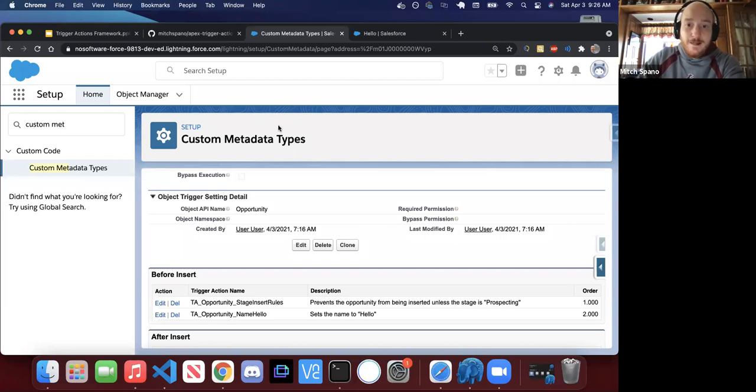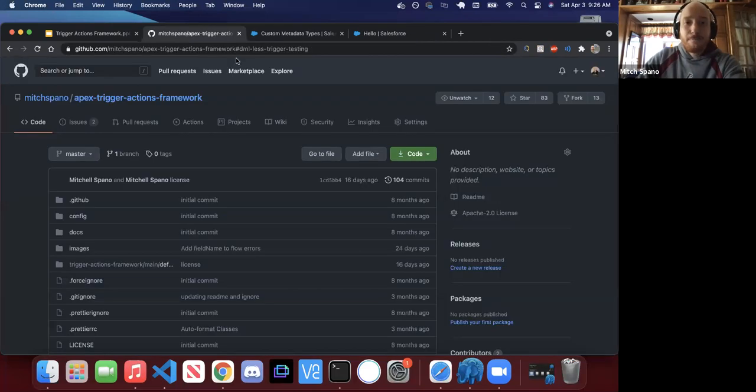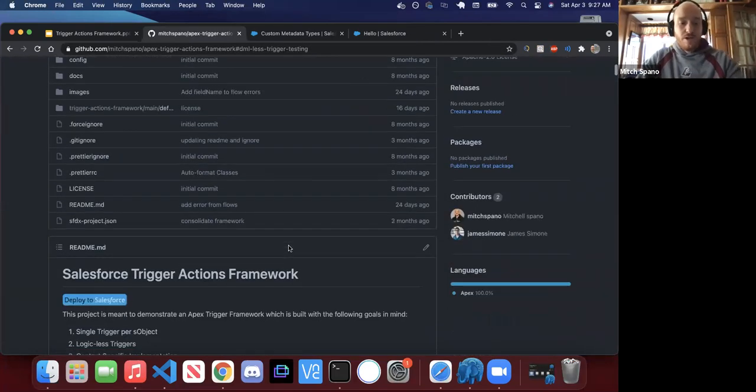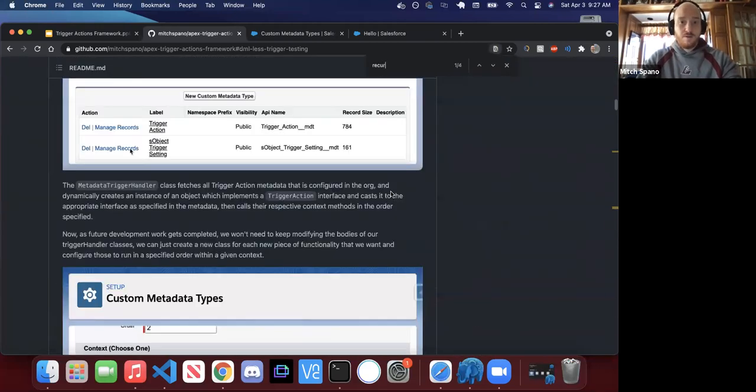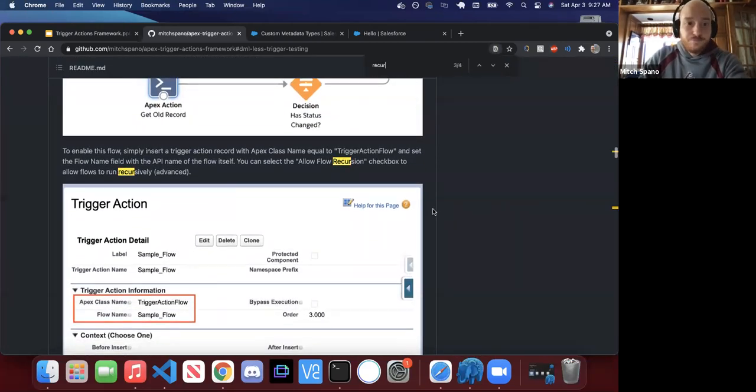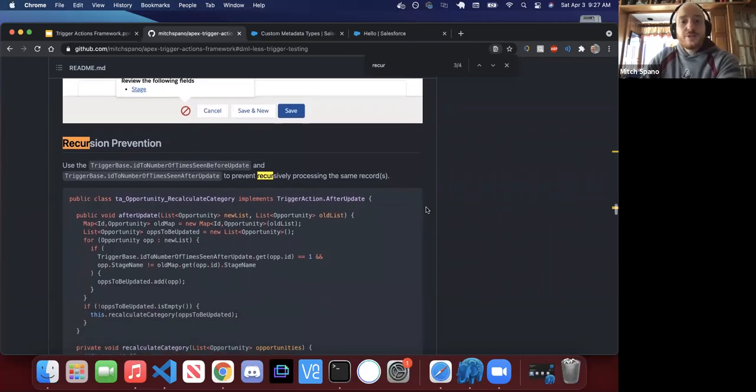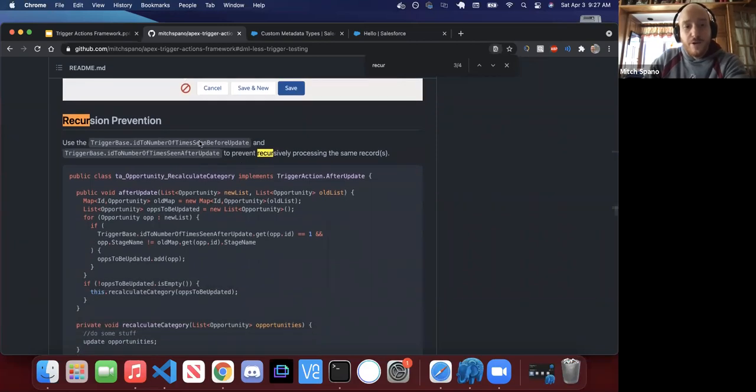Is there a framework for preventing recursion scenarios, right? So recursion, that's a great call. If you take a look in the README, within the trigger base class itself there are these two static variables, ID to number of times seen before update and ID to number of times seen after update.